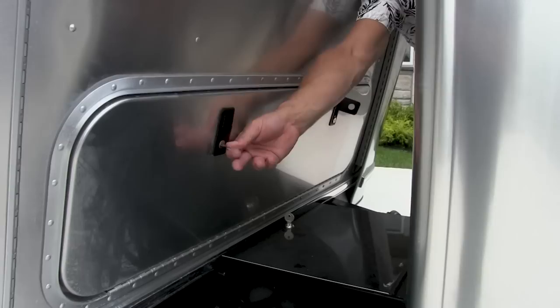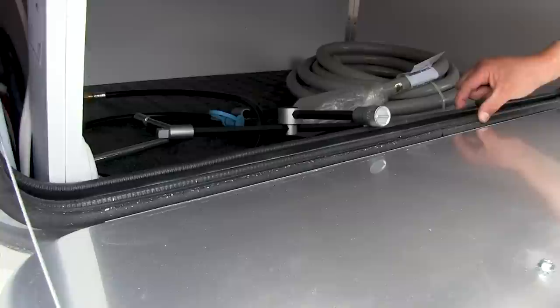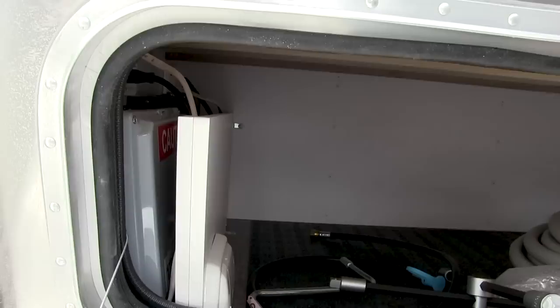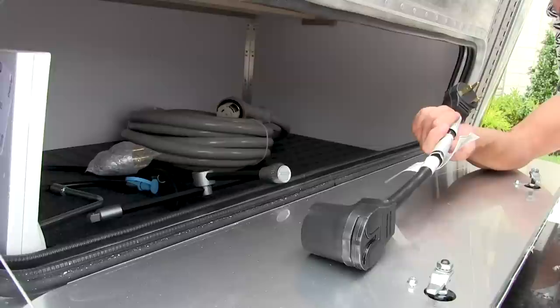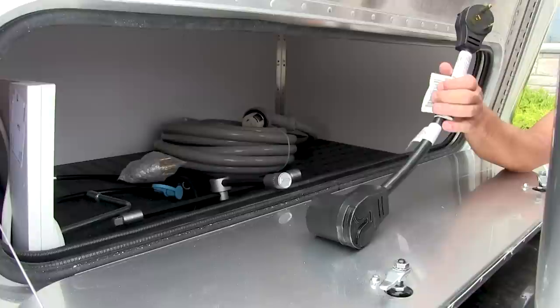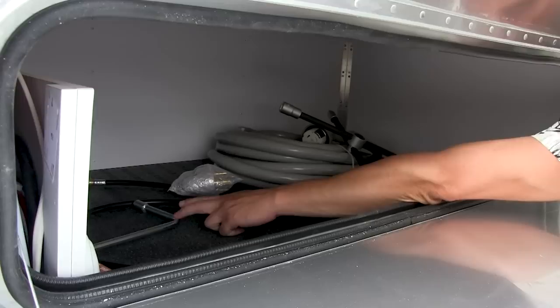The front trunk compartment is lockable, weather sealed, and insulated, with the same protection against water intrusion. There's a light inside so you can see at night and a rubber mat on the floor. This is the big 50-amp power cord it comes with, and a dog bone adapter that goes from four-prong down to three-prong to adapt the trailer to plug into 30 amp. Colonial gives you an adapter to go from a household 20-amp outlet to 30 amp for charging.